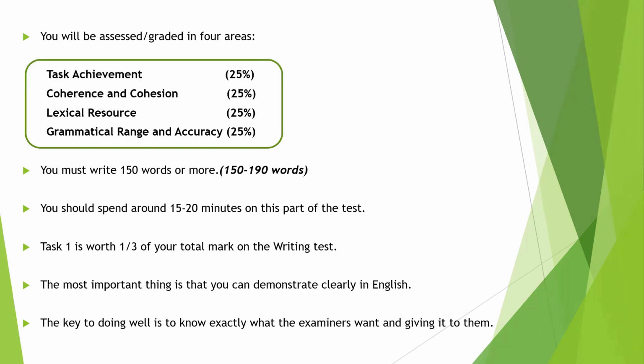The rules to follow for letter writing: your letter must have a word count of 150 and above, but not more than 190 or 200. The recommended word count can be 180 to 190 words. You should be spending 20 minutes on this task. Letter writing is worth 1/3 of your marks, which means 2/3 of your marks will go for essay writing. So this has a lesser weightage, and that's why it is a 20-minute round. The most important thing you can do is demonstrate well in English. You'll be given a situation. Accordingly, you can decide whether that situation is formal, semi-formal, or informal, and start writing your letter. Let's go to the next slide.